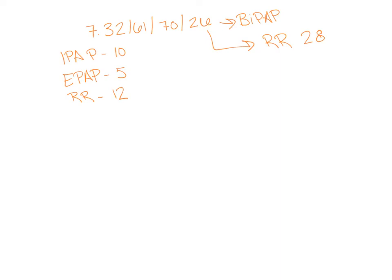So you start them at an IPAP of 10 and EPAP of 5, and we'll look at the oxygen at 70. But they are COPD, so we don't want to start the FiO2 too high. So we are going to set the FiO2 at 40%. So you wait a little bit, and when you start non-invasive ventilation with a patient, you want to wait to do an ABG for at least 30 minutes because you're not going to see changes for at least 30 minutes.